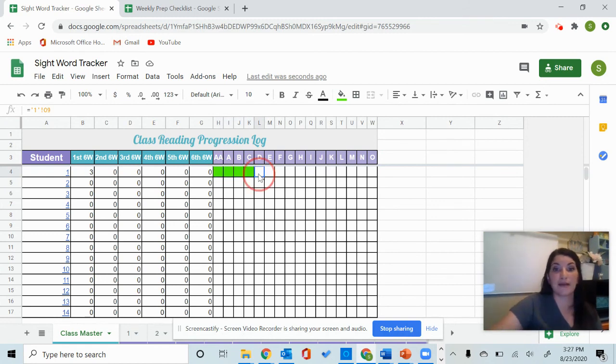Where are all my kids at? And then the next time I do all my kids or test, I can say, okay, they're blue. I can see, are they growing? I can see, is my class as a whole stagnant? Because that can tell me something about my teaching practices so that I can do better.